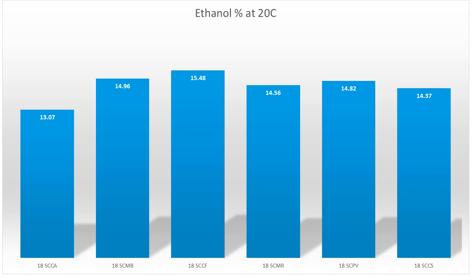Carmeniere typically low — 13% is actually fairly high for our Carm; it's not unusual for our Carmeniere to be barely at 12%. You can see the heat rising, with Cab Franc being the highest — which isn't unusual for us; by the time it gets flavor-ripe, sugar is usually pretty high. Merlot at 14.5% is actually a little low for us; normally it's closer to 15%. Petit Verdot is always around 15 to 15.4%, and Cab Sauvignon is right on target. These are right in the range of alcohol contents of Walla Walla Bordeaux reds.